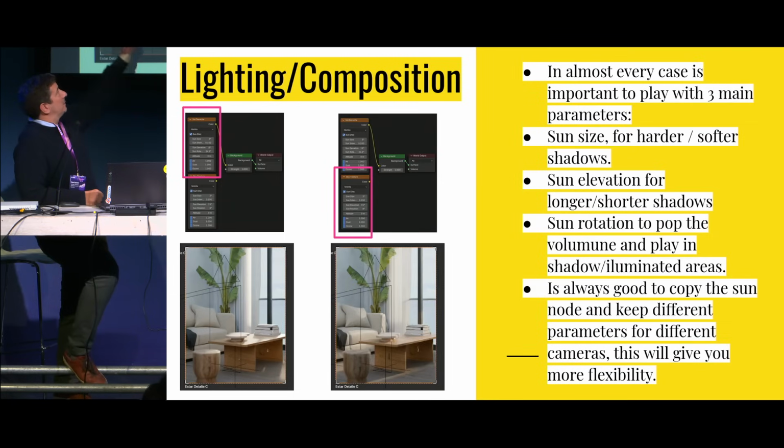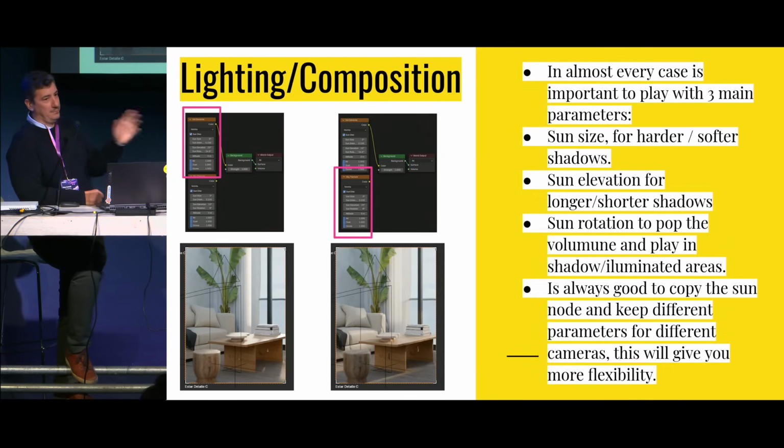Here is an example of how we name the textures. We play with different sky textures to try different options and quickly swap from one to another. We have different suns for each camera. Sometimes we have 10 cameras and 10 different sun setups. It's a super quick way to do it. You just plug one into the other.